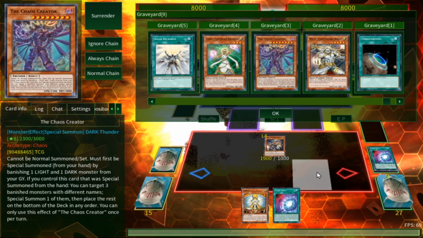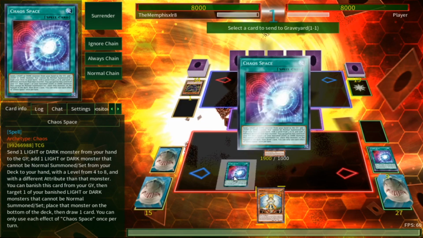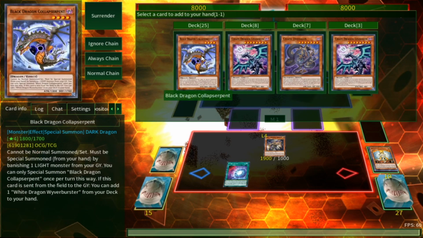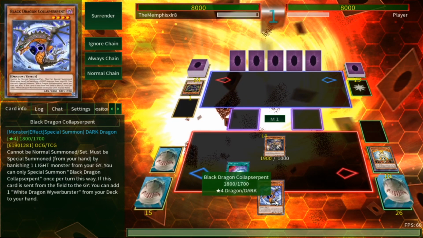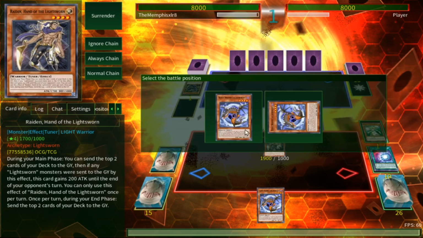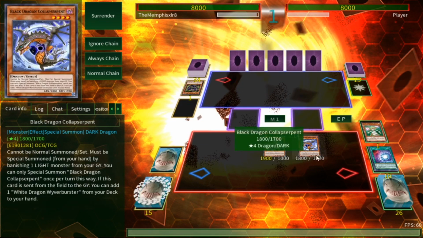Ooh, Chaos Creator in the graveyard. Not ideal. It ain't ideal, little Billy, but we'll make it work. Let's get Collapse Serpent. I really want to go for my Synchro guy. My Synchro guy is kind of important to my opening plays.